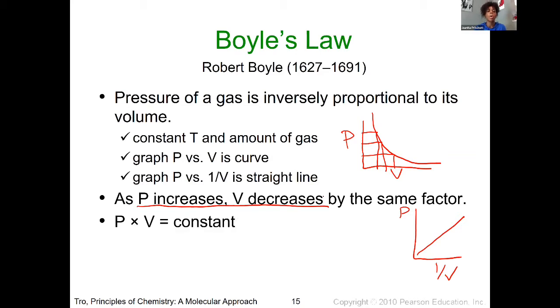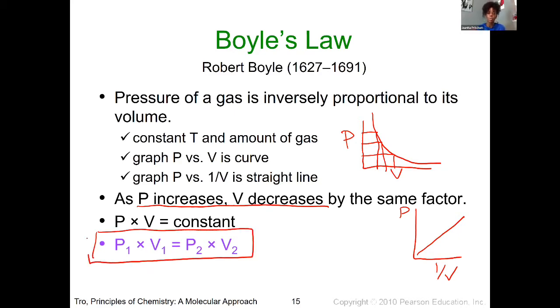All right, and so because of this relationship, we can develop what is called Boyle's law. What you're going to want to remember is that the equation is P1 V1 equals P2 V2. This should look pretty similar if you've looked at my other videos where I talked about the dilution formula, M1 V1 equals M2 V2. It's the same premise, where your P1 and V1 represent your original or starting conditions, and your P2 and V2 represent your final conditions.